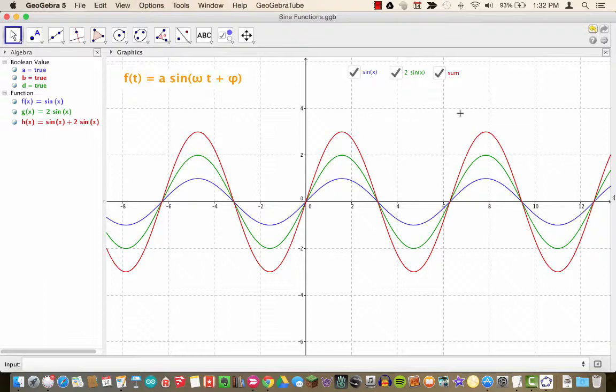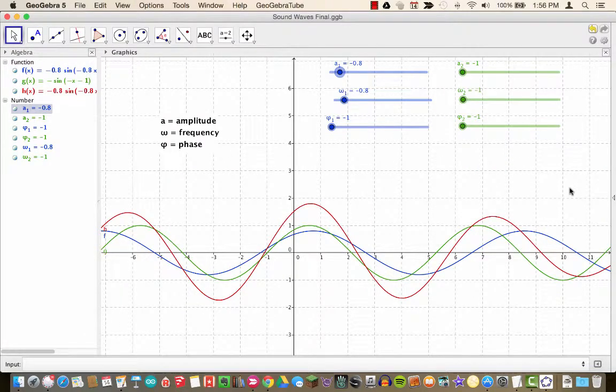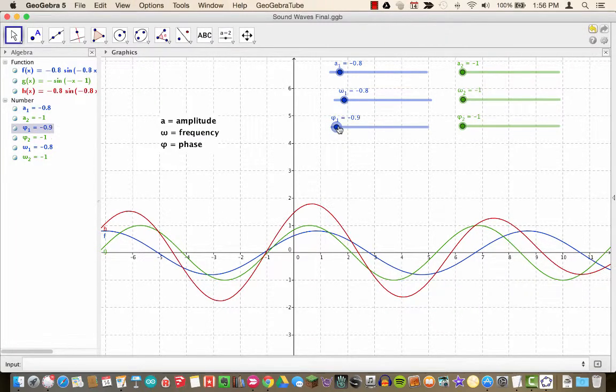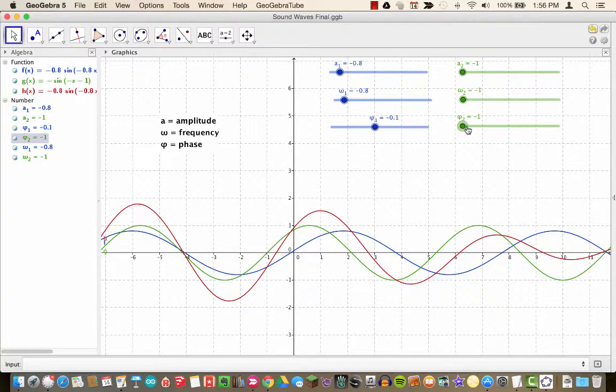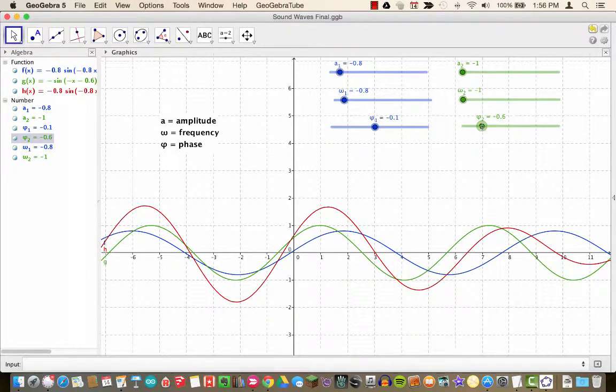The answer is to create a dynamic model which allows students to adjust each parameter individually. So here's how the finished model will look, and as you can see, we've got each sine curve graphed individually as well as the sum, but this time the parameters are defined by these sliders which can be changed, so you can see the effect of having different values for any one of them on both the individual curve and on the sum.